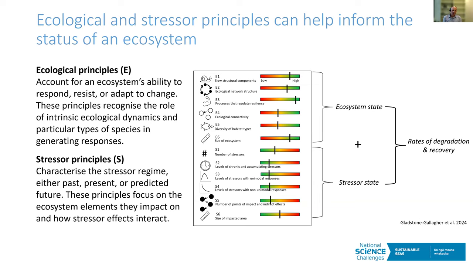There's a similar number of principles associated with the stressor regimes — obviously the number of stressors, the levels of chronic and accumulating stressors, whether stressors generate non-linear responses that create threshold effects, and the number of points of impact within the system. For example, turbidity will impact multiple points within an ecological interaction network: it reduces light availability affecting primary producers, clogs the gills of suspension-feeding bivalves, and settles to the seafloor altering sediment biogeochemistry. Multiple knowledge systems can contribute to understanding these different ecological states, and if we know something about that, we know something about the capacity of the system to absorb further effects.